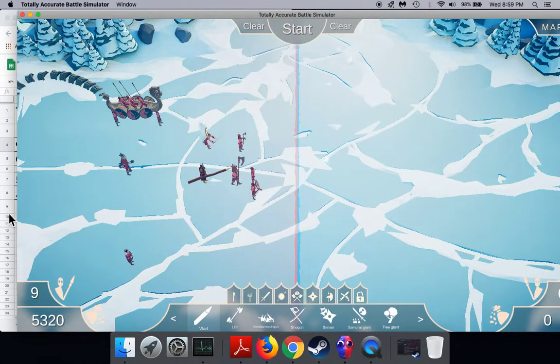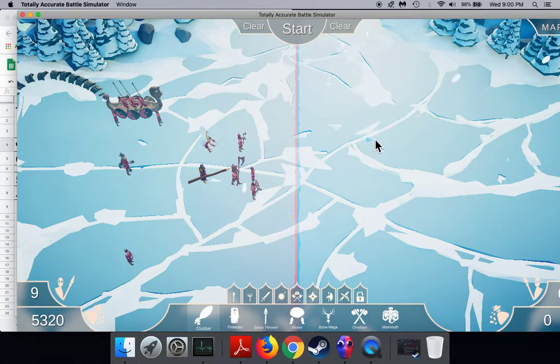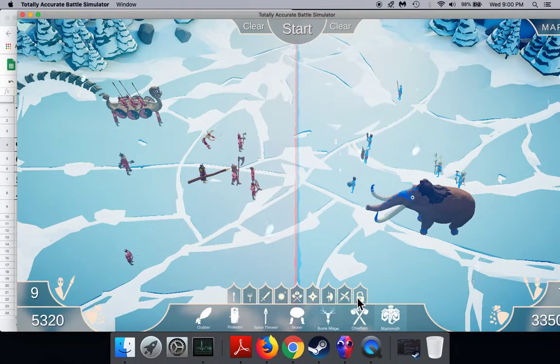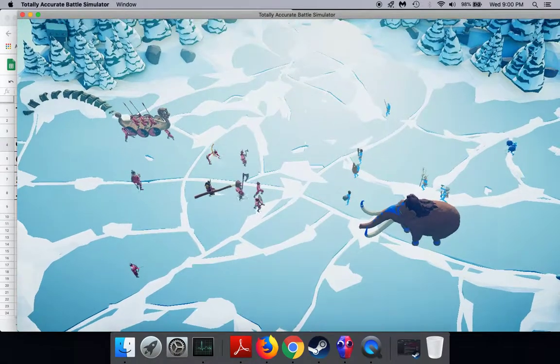Okay, so now we're going up against the tribal units, and tribals should have 8 people. So tribal, we've got a clubber, we've got a protector. Let's give the stone thrower some room to work as well. Love the chieftain. The chieftain's a pretty powerful unit when he gets a chance to work here. Then we got the mammoth, and then we also have the cheerleader. The cheerleader is a tribal unit. 1, 2, 3, 4, 5, 6, 7, 8. That is right.